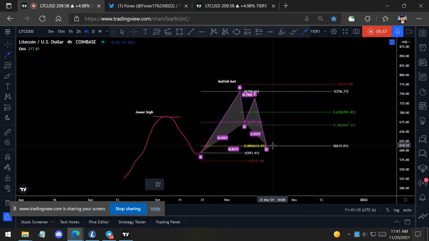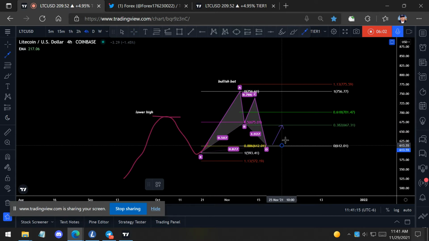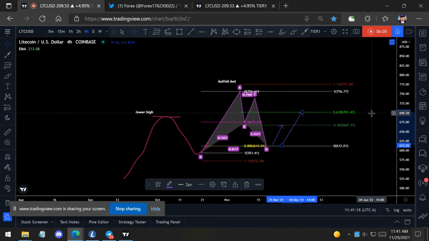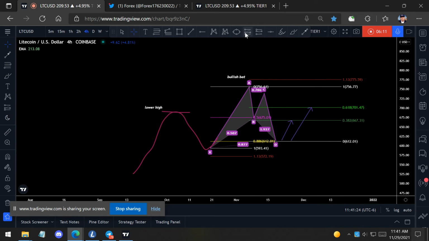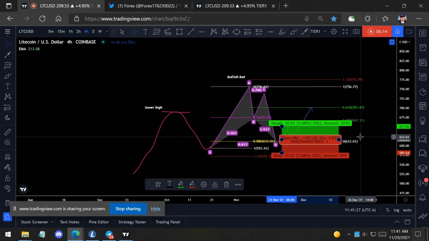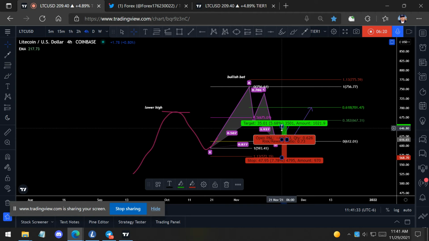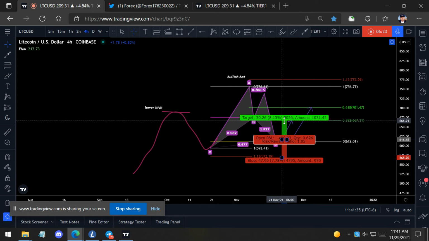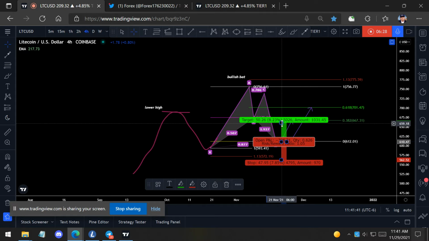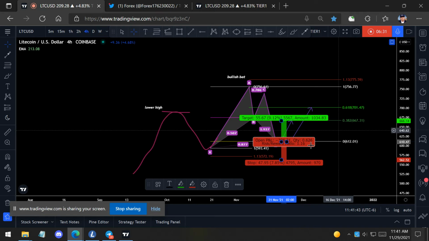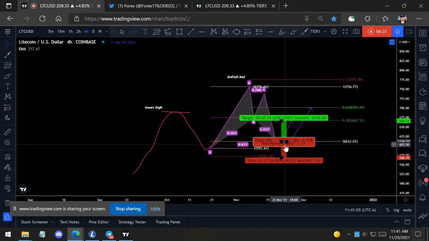Take profit 1 is going to be the 38.2. Take profit 2 is going to be the 61.8. All right. Our stop loss is always going to be the 113 of the X point. And that'll allow us to get a minimum risk to reward profile of 1 to 1. Maybe a little bit more.